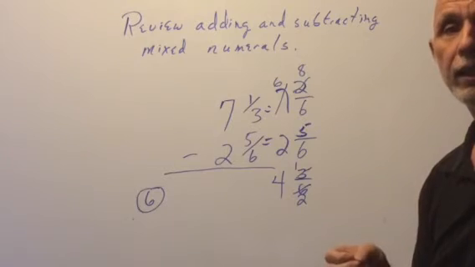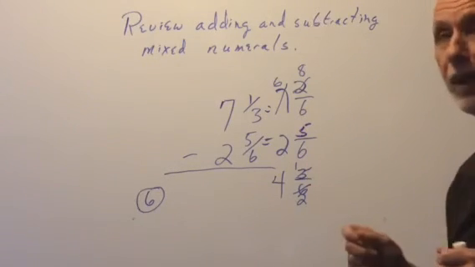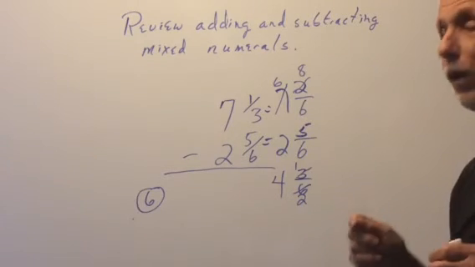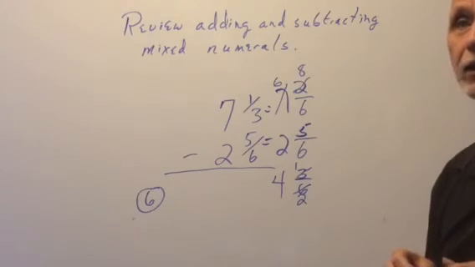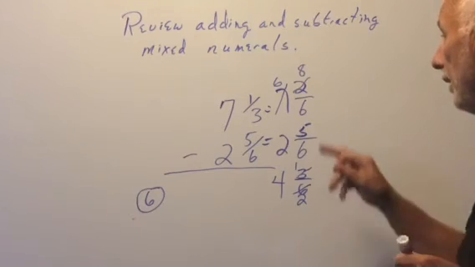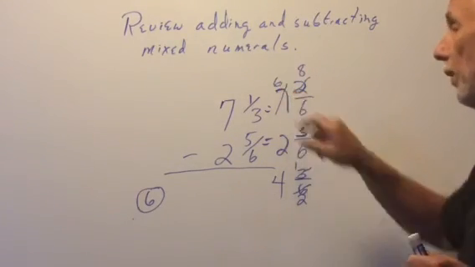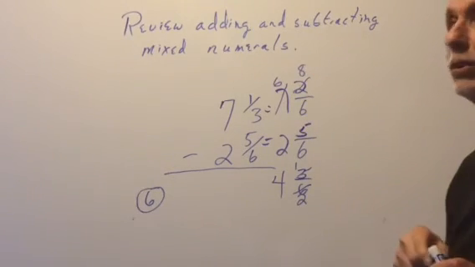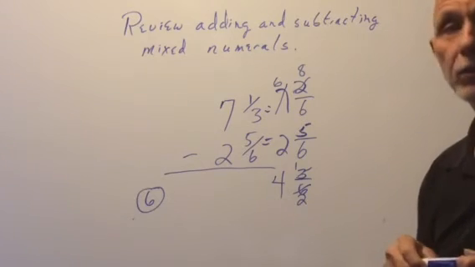By the way, there's something easier about subtraction and there's something more difficult. The easier thing is that you most probably will always get a proper fraction, so you won't have to make it proper, it already will be. The harder thing is you're most probably going to have to borrow. And I can guarantee you in my class, most of the time you're going to have to borrow. And again, to borrow is a 2-step process. Cross out the whole number and make it 1 less. Add the denominator plus the numerator, which gives you the new numerator. So again, that's a review of those.